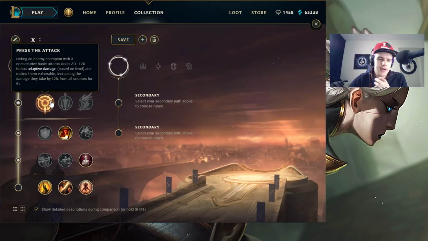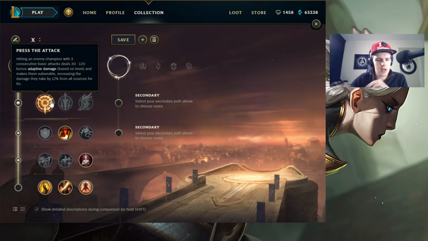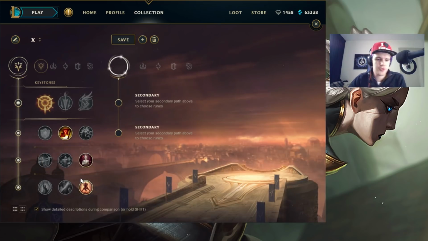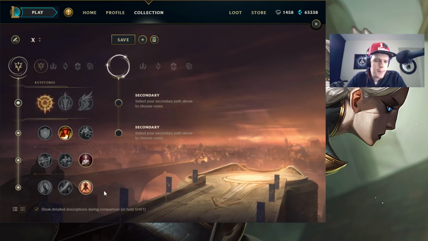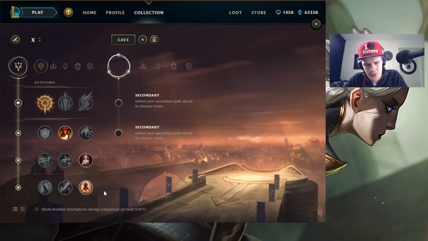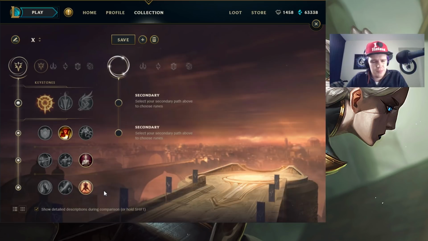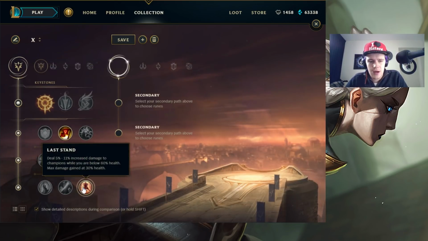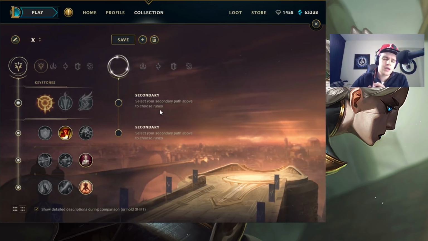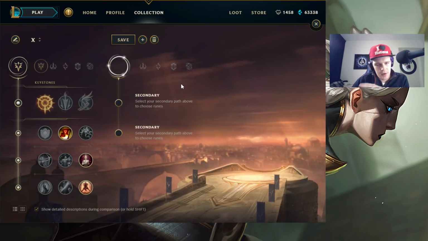Now here with Press the Attack, you're looking for longer fights, sustainable fights. You're going to get quite low in those fights, so Last Stand's a much better choice in this case. You're looking for those types of fights with Press the Attack. You're not looking to one-shot people with Electrocute, so going for Coup de Grace won't help you that much. So definitely in those situations with Press the Attack, I would go for the Last Stand option, and then, yeah.